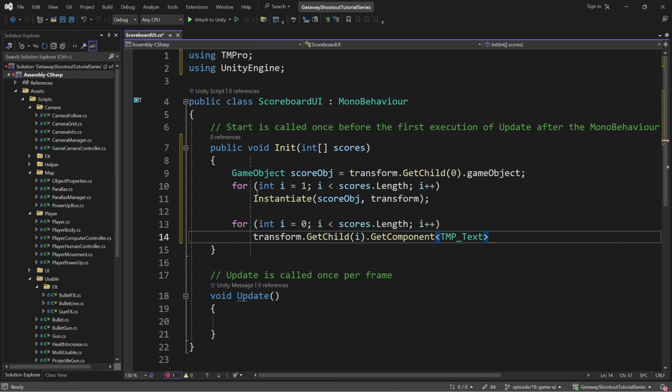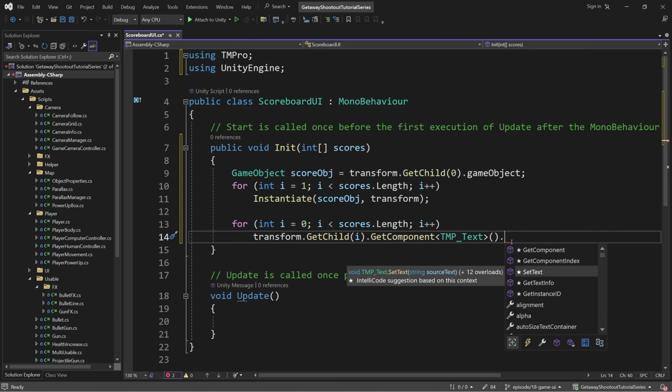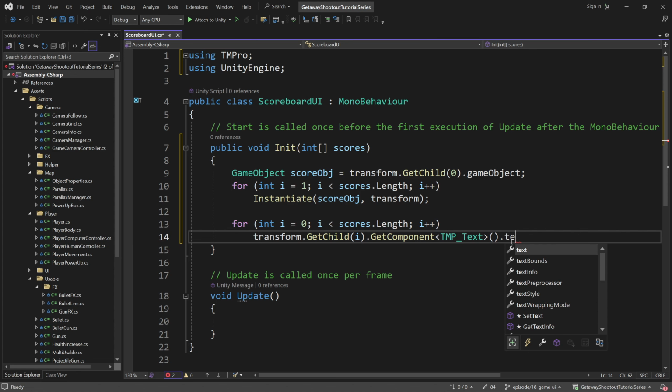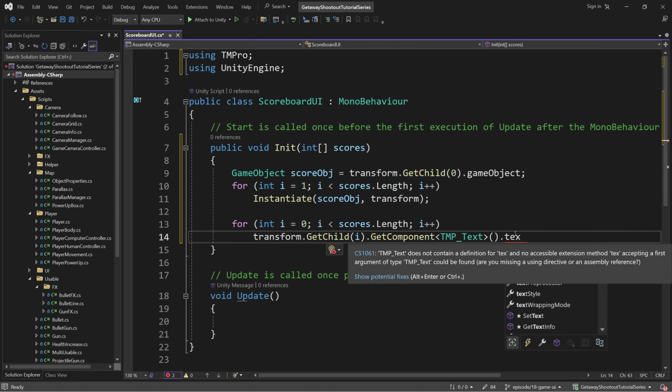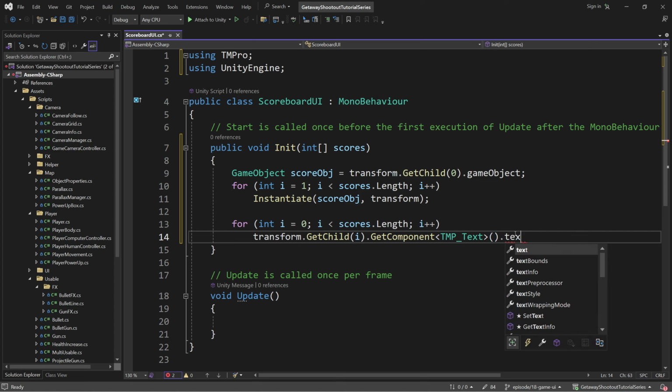So if I do that, it'll import the TMPro library, and then now I can, I guess, set text or just text. Usually I am used to just setting text directly since that's how you did it in the original UI system. So I'll just do something like that. And we just want to set it to be the score of that player.